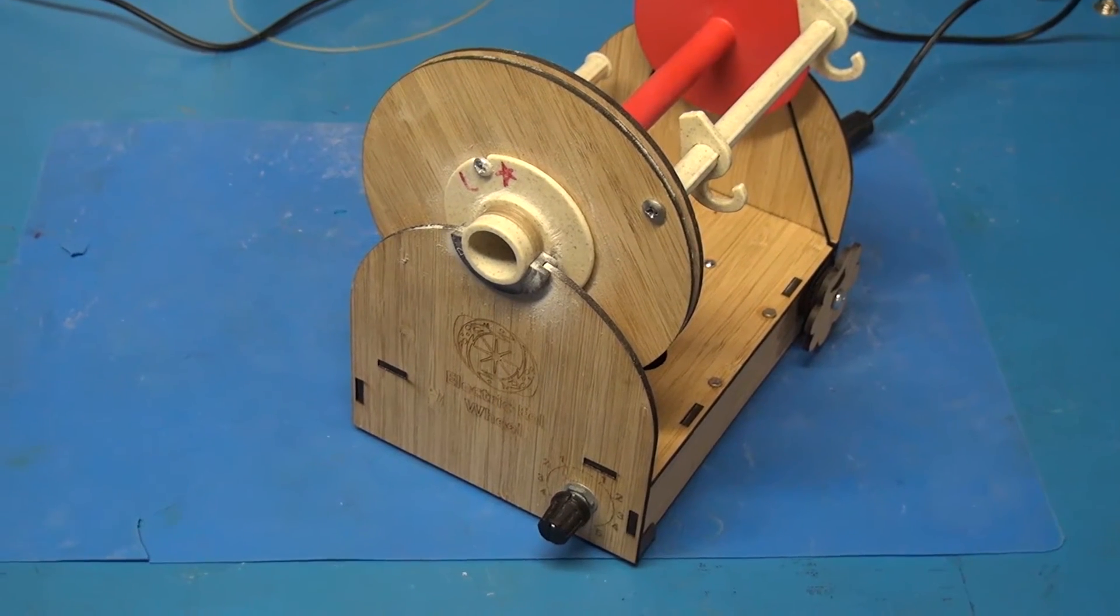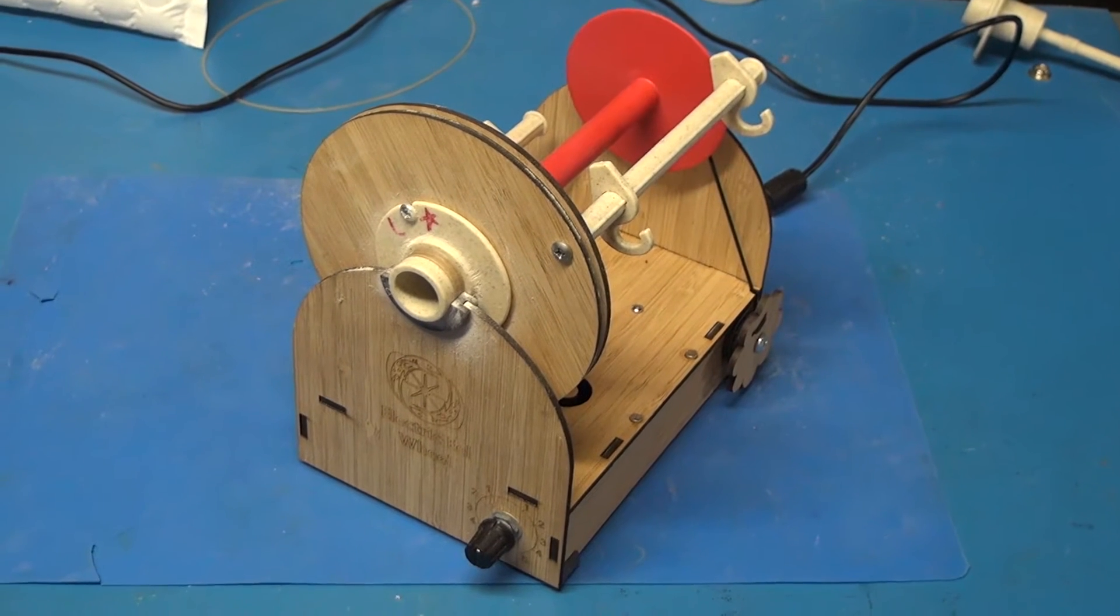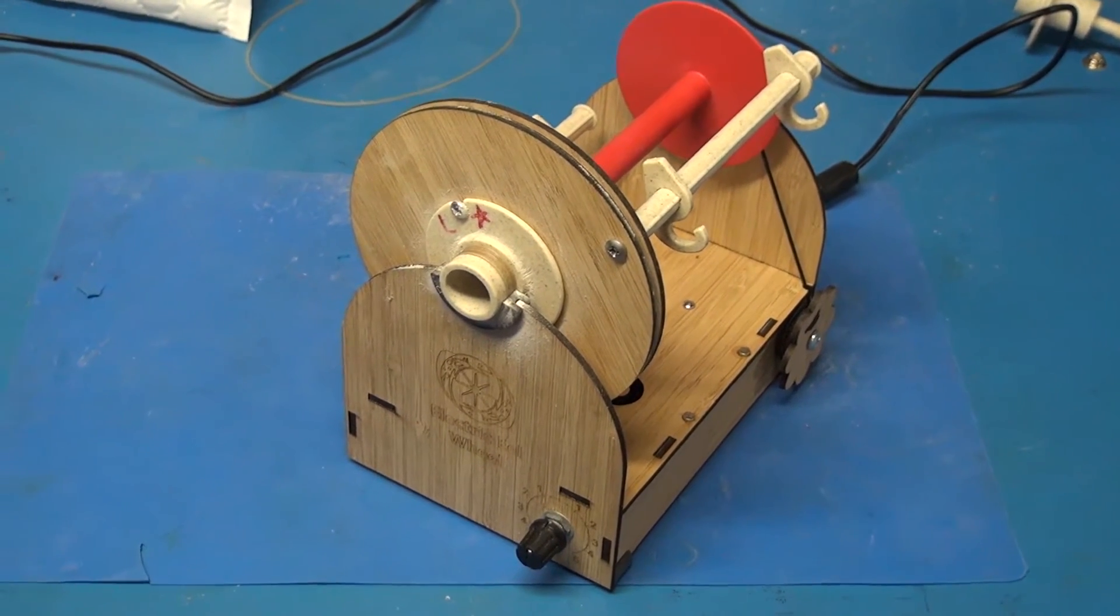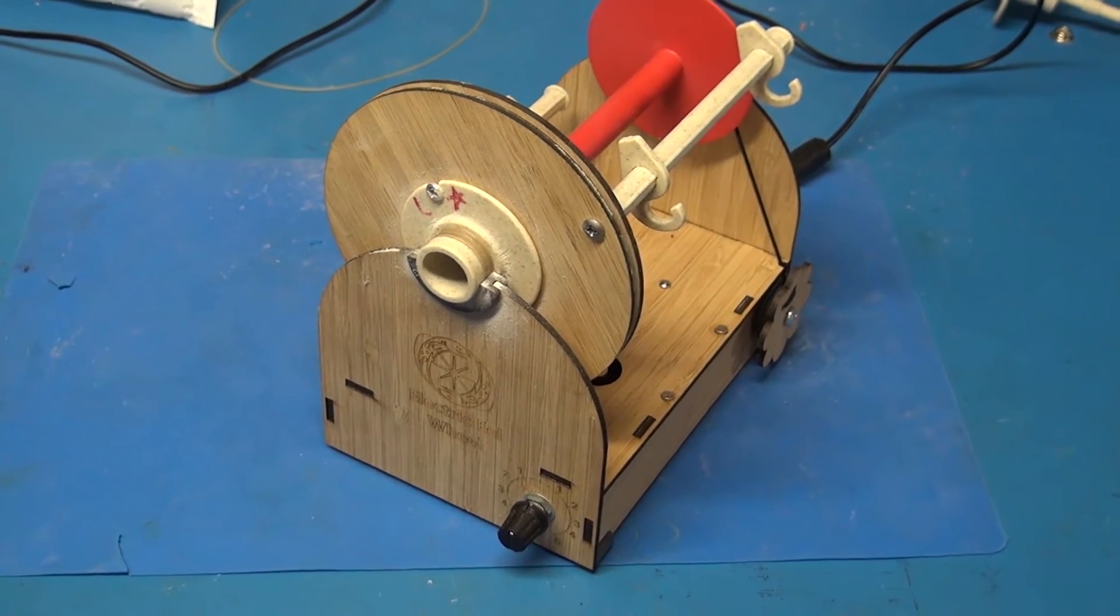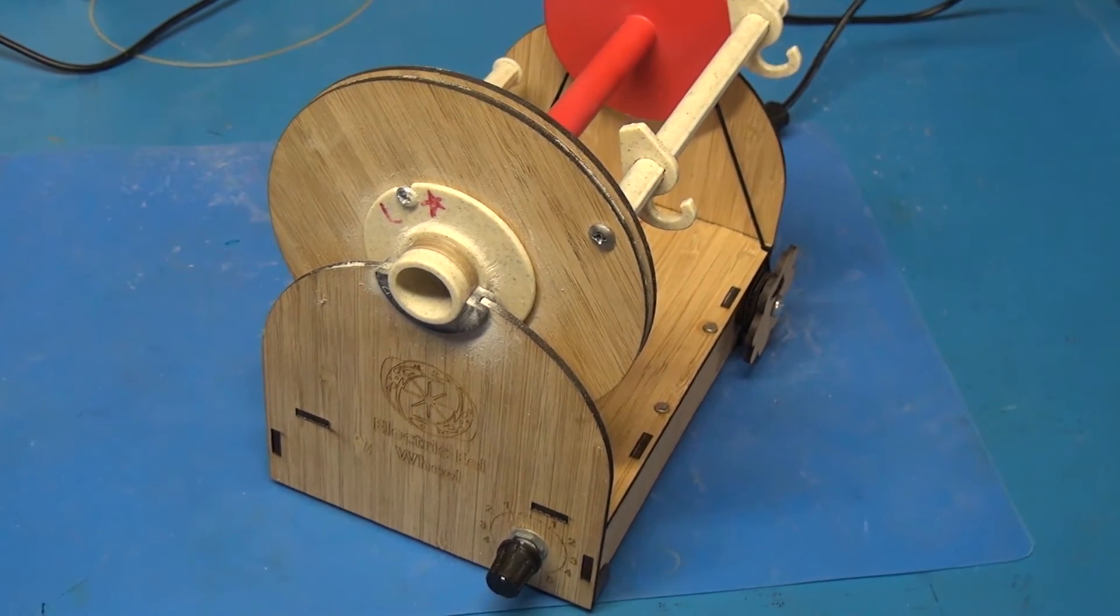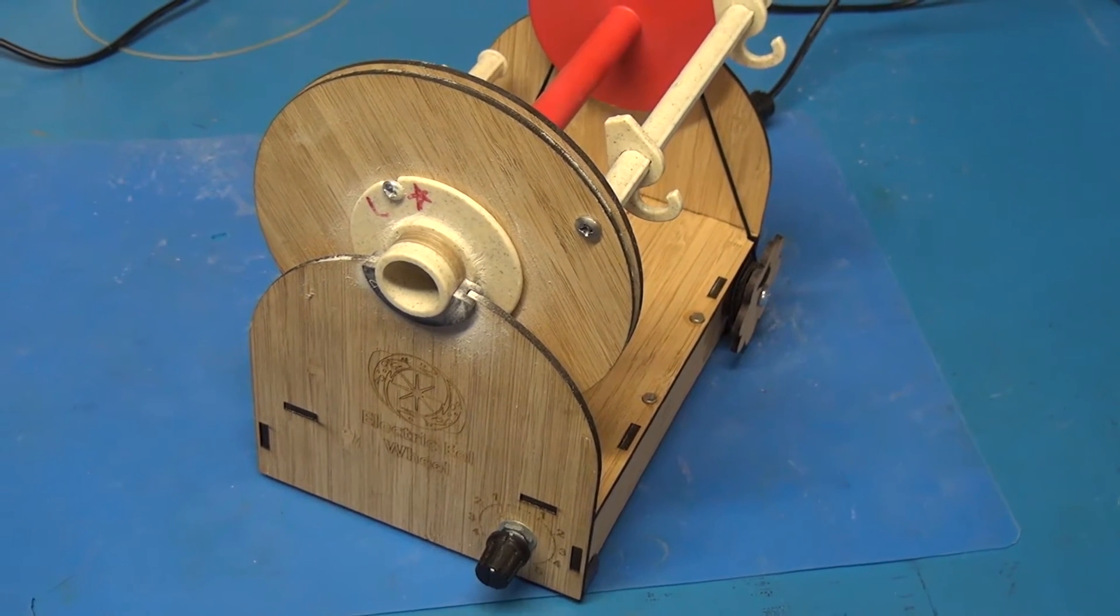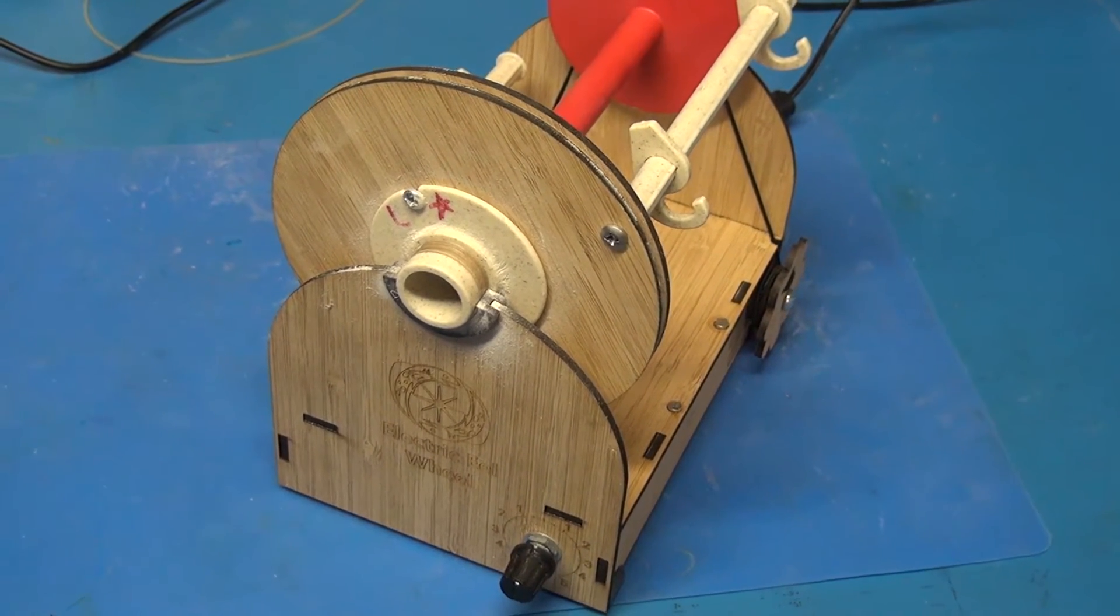Today we're down in the laboratory to show you the kinds of stress testing we do on the electric eel wheel to make sure it holds up to real-world conditions for a very long time. The wheel had been running for just over three weeks, so that's over 500 hours of continuous run.